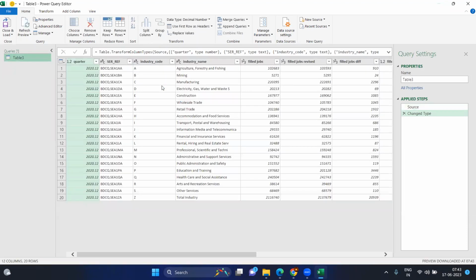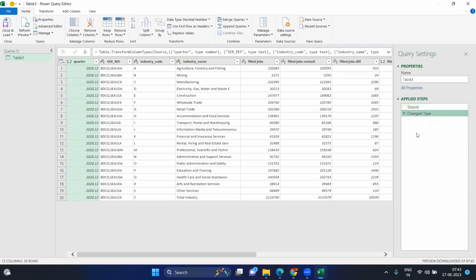Now on your left hand side, you can see the different queries which you are making to get the data. For example, now we have made a query to our own table, which is in the Excel sheet. On your right hand side, you can see the query details. For example, this query name is Table 3 and it has different applied steps by default. The first step is Source, which means that we are trying to get the data from the Excel sheet, which is the current workbook, and we are looking at Table 3. In Table 3, we are getting only the content.